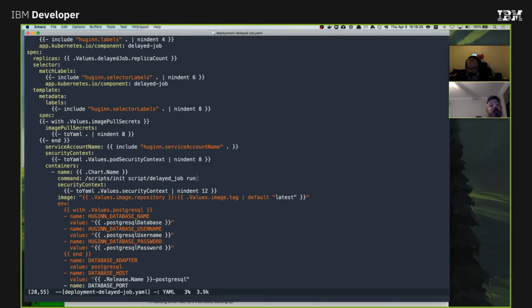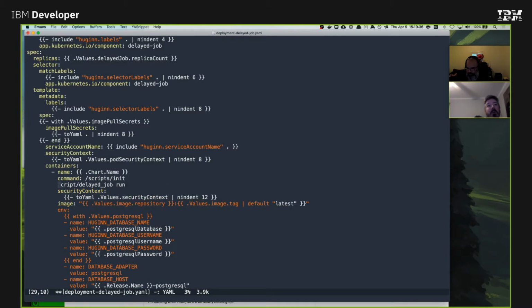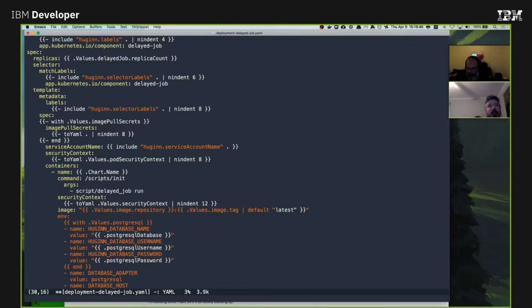Okay. So you have your command, and then you have args. So you want to have run under args. You can quote, or you don't have to. And that args is a list. Yep. And so here's where I would usually use a square bracket list instead of extra lines.